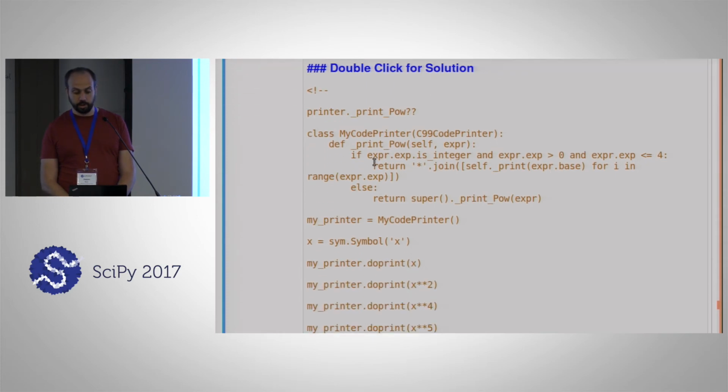Here was my solution. I basically said if the exponent is an integer and it's between 0 and 4, just do an expanded multiplication, and otherwise return the power printer from the superclass.